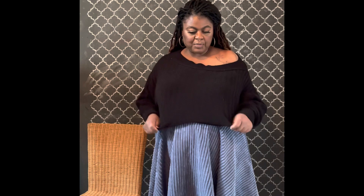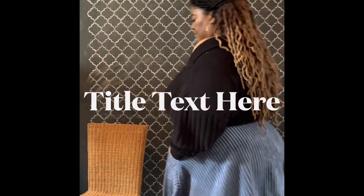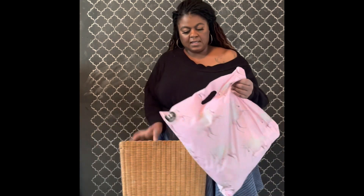Today's episode, as you guessed from the title, is Pretty Little Things. I have about two episodes with Pretty Little Things stuff — I do like Pretty Little Things. What do I have on today? Right now, this is a Free People crop sweater and this is a Cider corduroy circle skirt with deep pockets. Let's get into the haul.